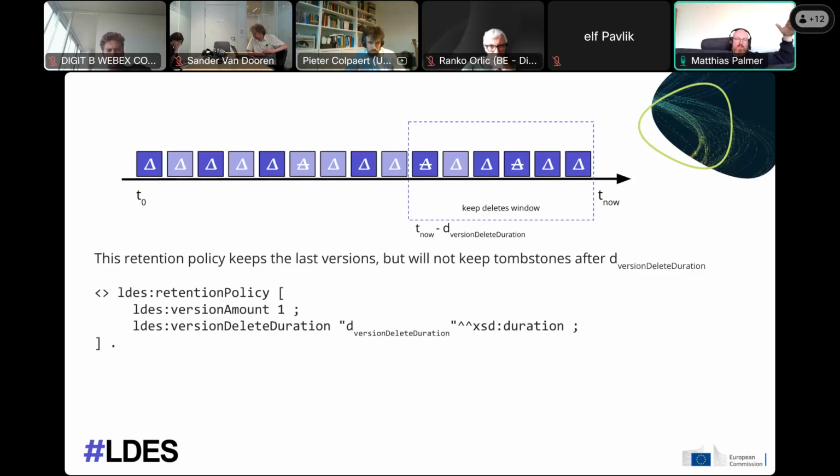When you go to the feed and you have a latest version retention, what is it called? Latest version retention policy. Yeah. Right. And if I get it, and then 1 year later I get it again, and this initial test data set, will it be there 1 year later, both created and deleted? If you don't have the version deleted duration, it will be there, right? Yeah. Both the creation and the deletion. So if it's the latest version, no, only the delete will be there. Yeah. All right. Okay. Great.